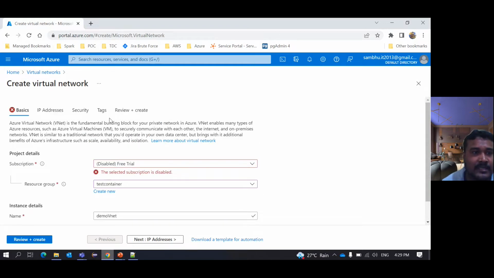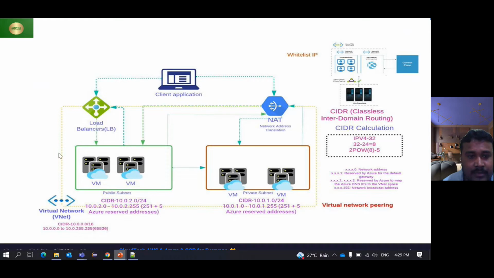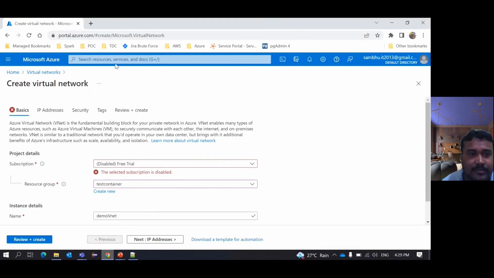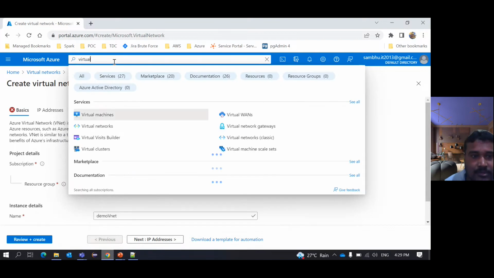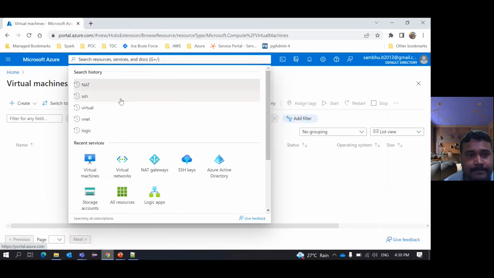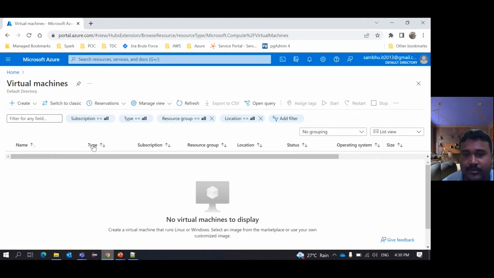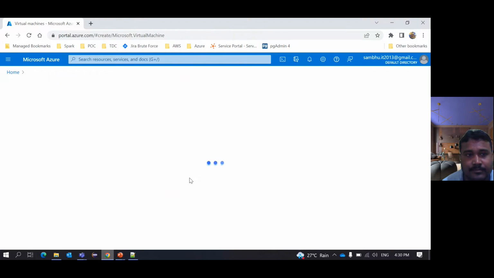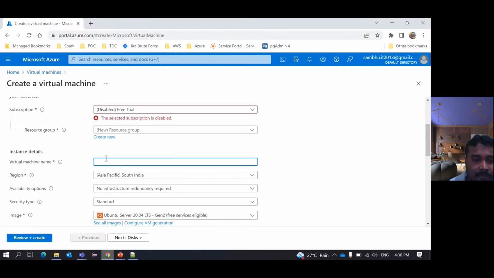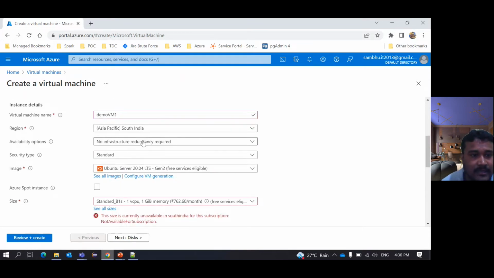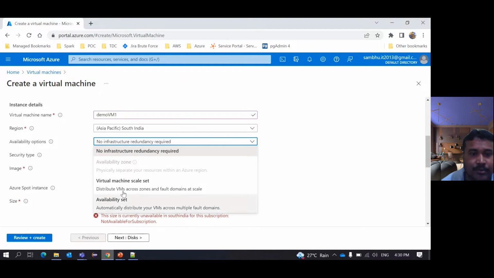Like that I showed you how we can create the SSH key. Now we have this VM. I will show you how we can create the VM here. Go to virtual machine, and now we can create a virtual machine here. Suppose demo VM1. This is my region, and here is the availability zone. Here in total 4 availability zones: AZ1, AZ2, AZ3, AZ4. Like that we can categorize the availability zone.